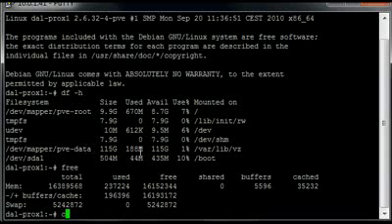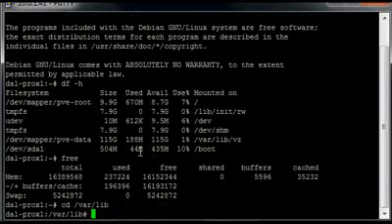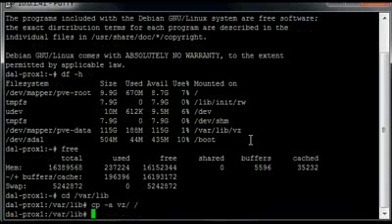So what I'm going to go ahead and do is go into or near the mount point for that LV, and I will copy the contents to root. And I'm going to go ahead and unmount the logical volume.